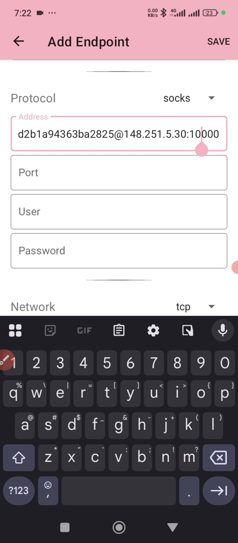This is for Dataimpulse. Dataimpulse is different from the iProxy website, but I'm using Dataimpulse for this tutorial. So after I paste what I copied here, the next thing for us to do is to separate the address, port, user, and password.